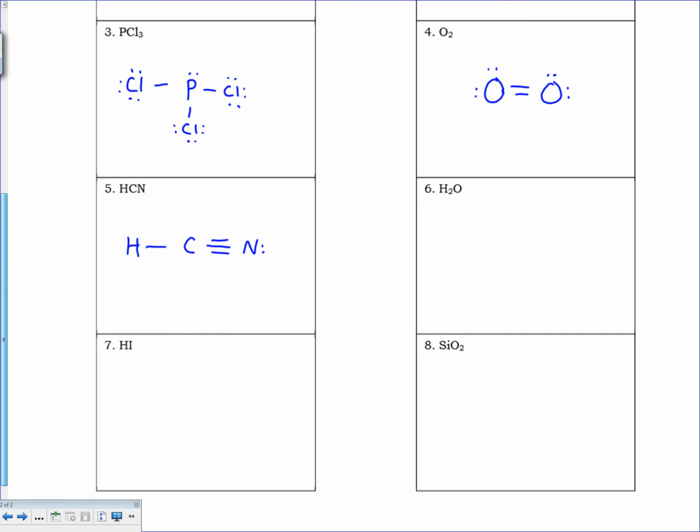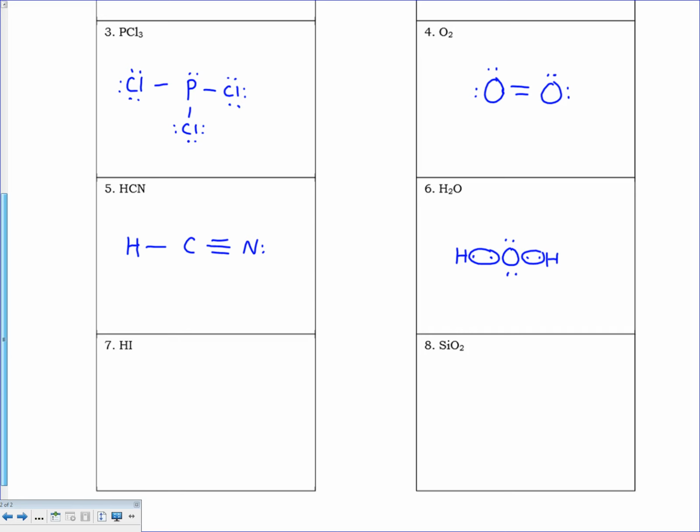Going on here, H2O. Hydrogen can only make 1 bond, so it's not ever going to be in the center. So we're going to put the O here in the center. O has 6 valence electrons. Hydrogen has 1. Now, with the oxygen, you could have had the single ones on different sides here. I just like it to look kind of symmetrical here, so I put it like this, but you could have the hydrogens attached to different sides of this oxygen if you wanted.